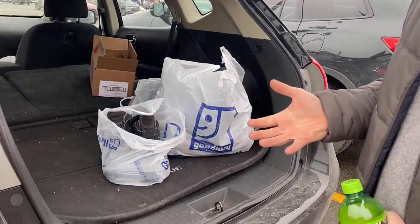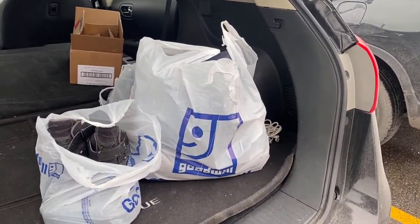We're out of the first Goodwill we went to. We might hit one more on the way back home to Toledo. I ended up spending $53 and 42 cents. We'll give you a better look when we get home of what I bought, but we should definitely cover the entire trip and make a couple hundred dollars in profits.